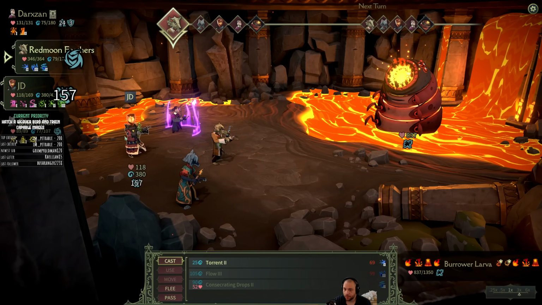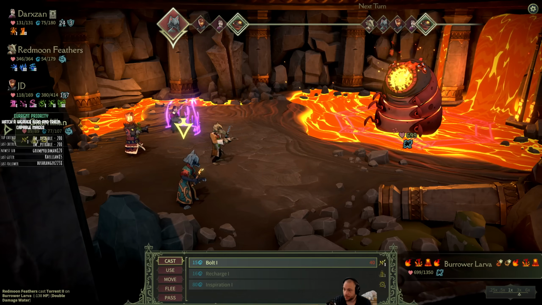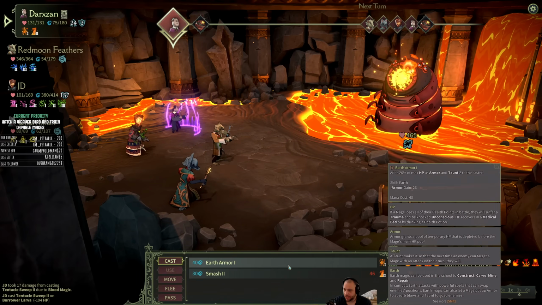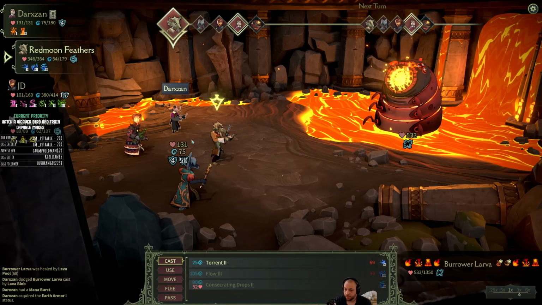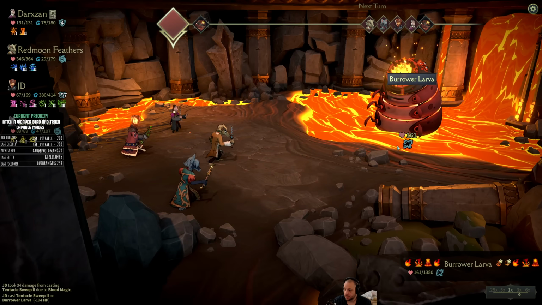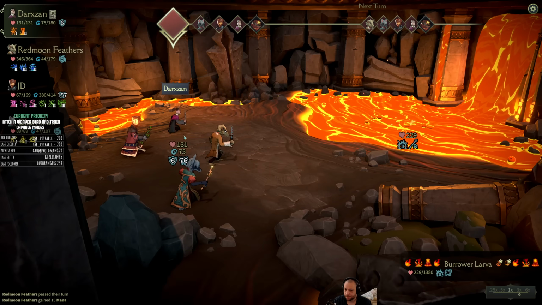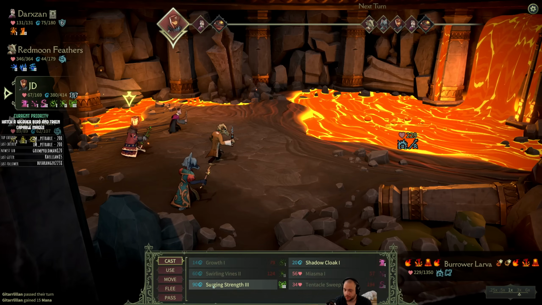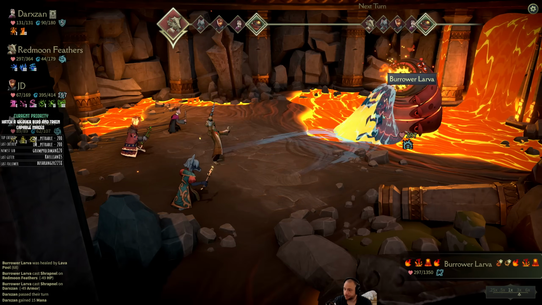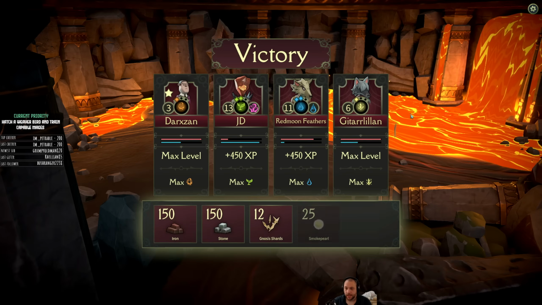I'm gonna switch Red Moon with JD so that I can actually hit the burrow lava because he's in the back row for more damage, and I'll just keep sweeping. It's going down. 300 left. 160. Darzan just keeps getting mana boosts as a human, casting for free. Red Moon tanks a bit, no problem. And dead. That's how we do it.